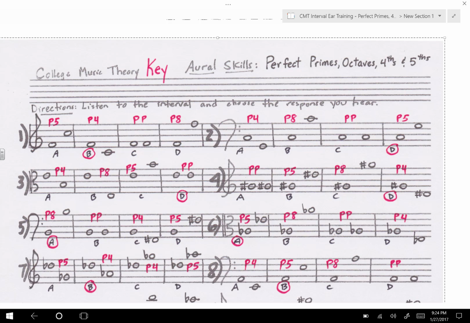Let's listen to 6A. 6B is the octave leap up with a perfect eighth. 6C is a perfect prime, staying on scale degree 1, do do. 6D is a perfect fourth descending, sounding as do down to sol. Let's listen to all four without stopping for number 6.